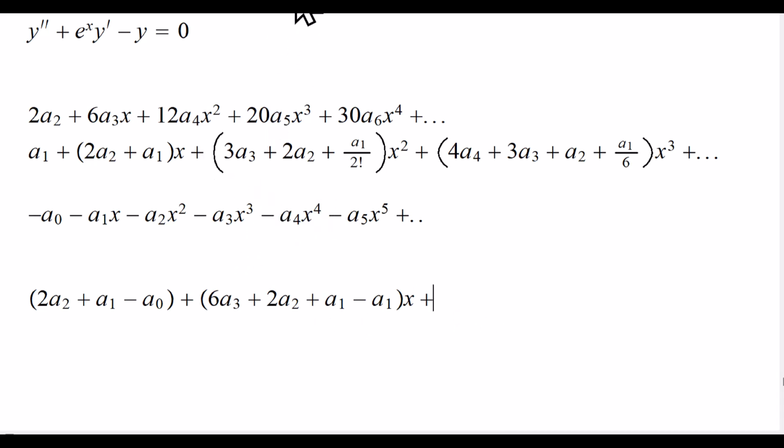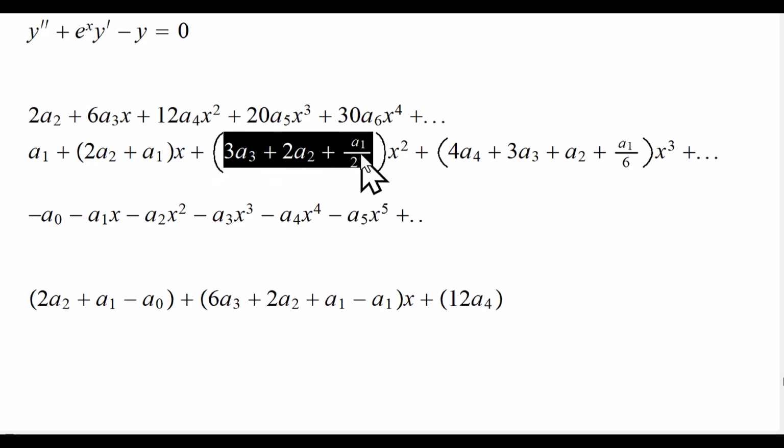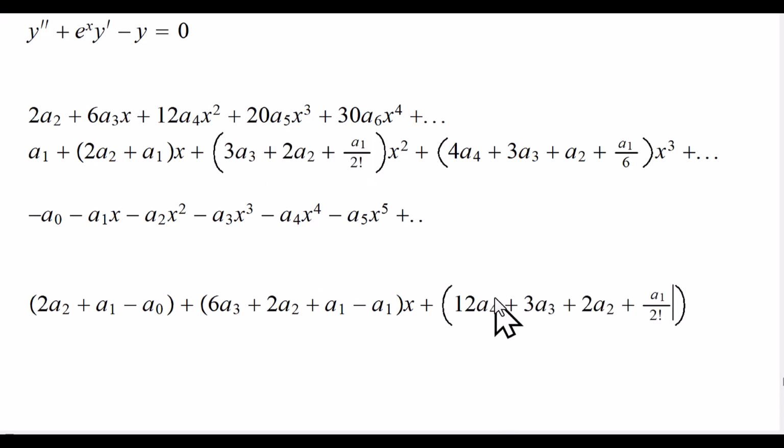And then we will get the coefficients for x squared, which will be 12a4 from here, and then we got these guys from here. Let's write them down, so plus all of them, and then we will get minus a2, so a2 x squared, and that equals, I mean, this whole series equals 0.